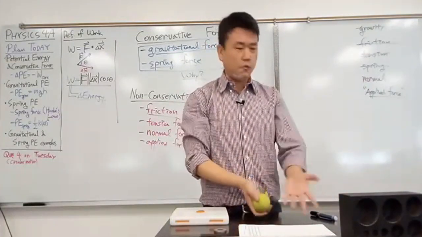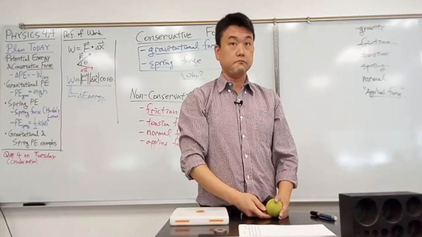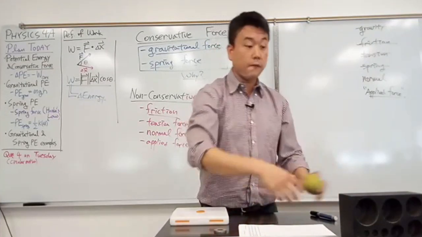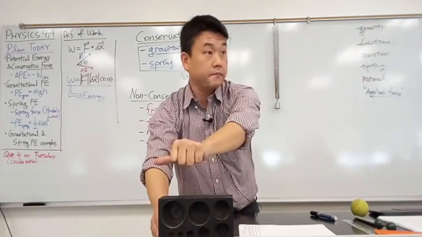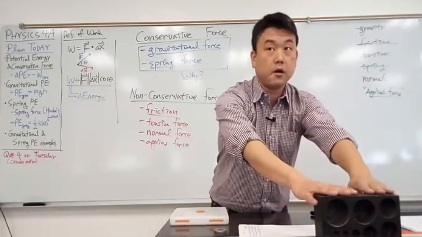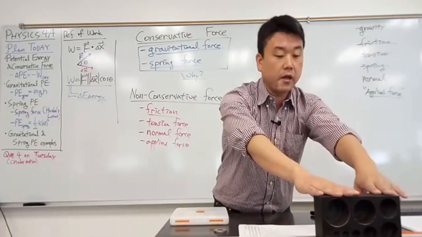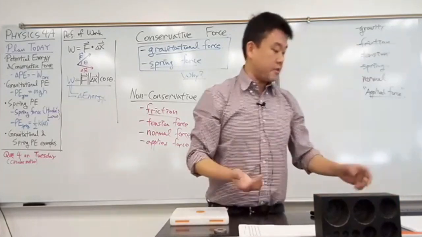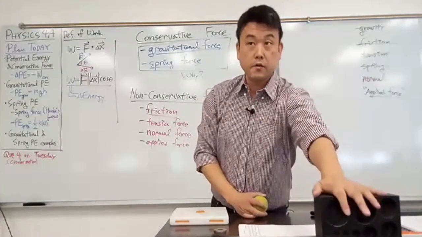Yeah, nothing happens. Wait, what happened to the friction force? Right now it's 0, right? So the kinetic friction force that used to be pointing to the left, it's no longer there once the block comes to a stop. And that's the key distinction between a conservative force and a non-conservative force.